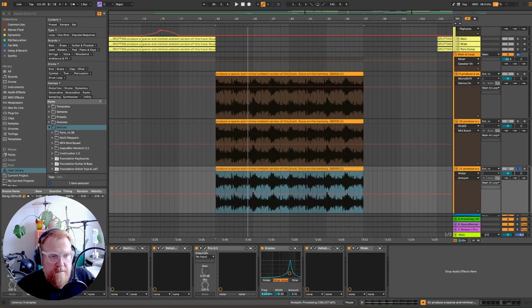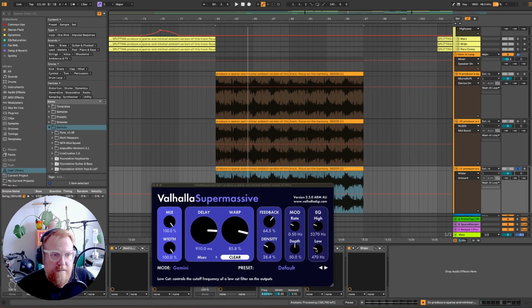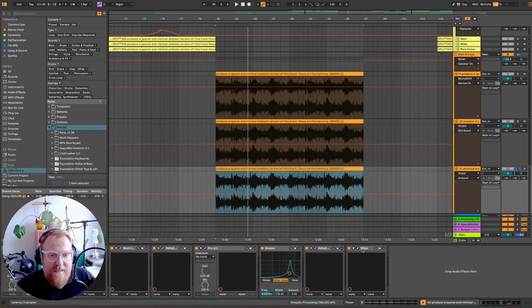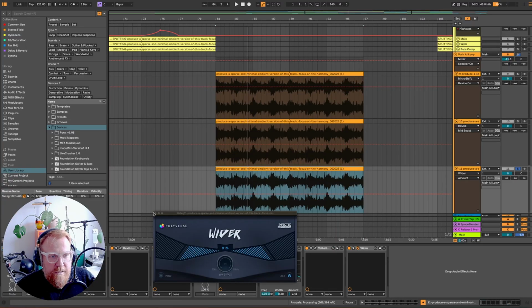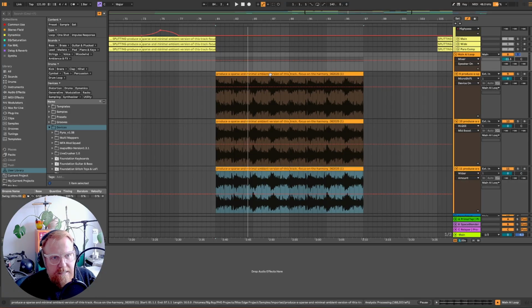Some Erosion, some more EQ, and more reverb, and this Wider plugin from Polyverse. And so all 3 of them together now sound like this.